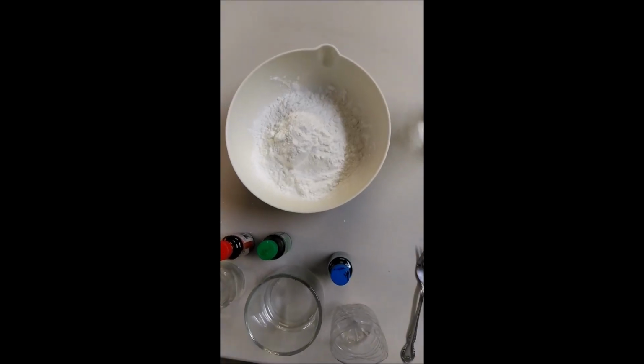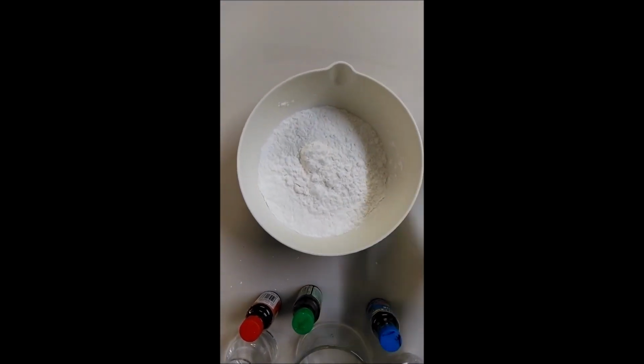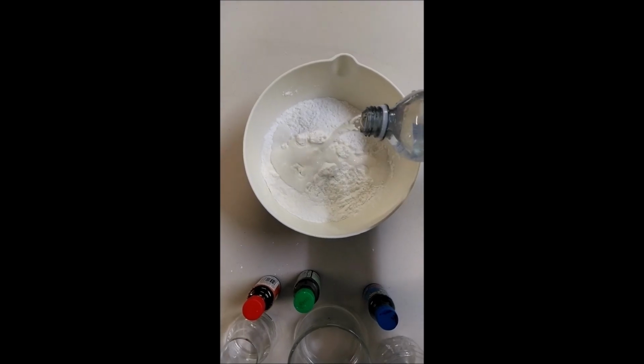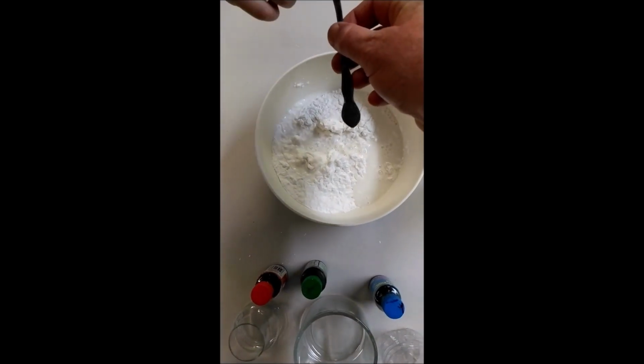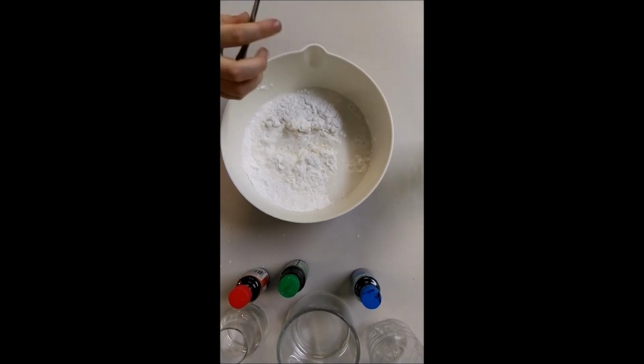Alright, so I've tipped some corn flour in the bowl. I'm just going to pour in a little bit of water here, and we're going to give it a stir. You pretty much want to try and get perhaps a 2-to-1 ratio of corn flour to water. So that'd be like 2 cups of corn flour to 1 cup of water.